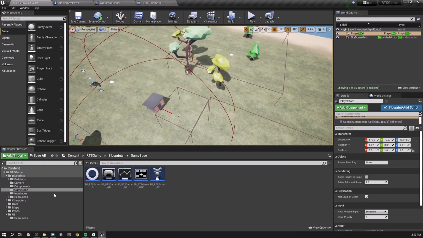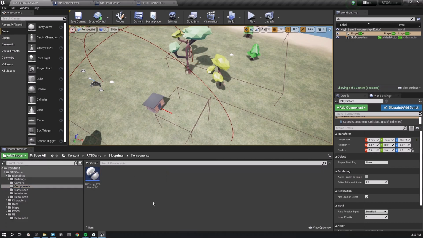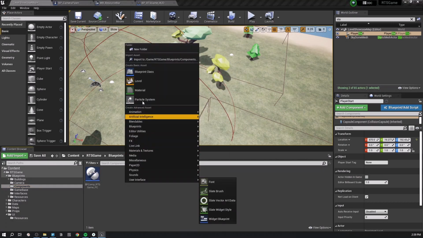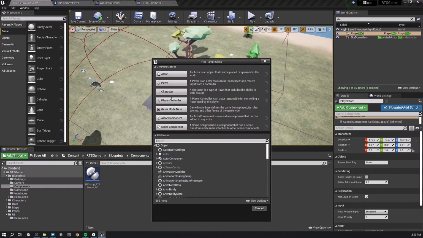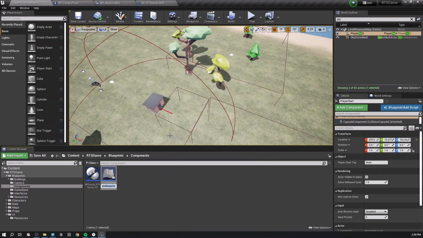Okay, so let's go to the components, and I'll create a new actor component called maybe BPCom RTS game, and I'll simply name it as HUD.